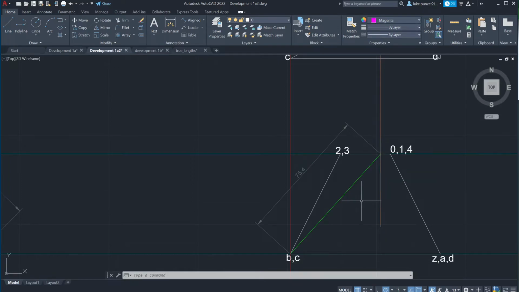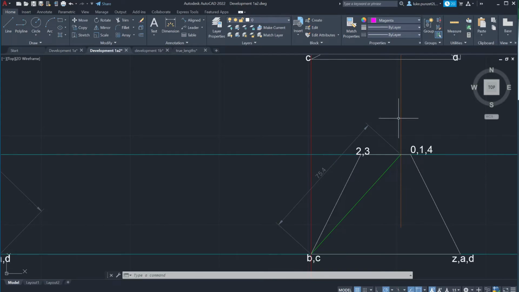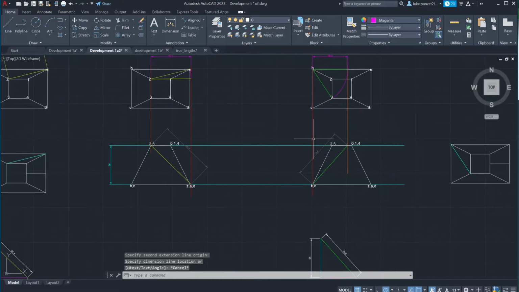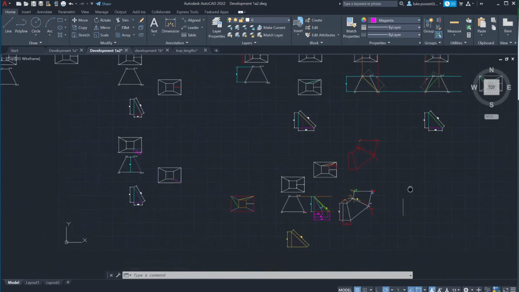And we can see that when we do that, we get a number of 75.4 millimeters. That is very different to the original value of 62. It's 10% longer. It's a noticeable difference in the length of that line. Okay, so now we've got these lines.